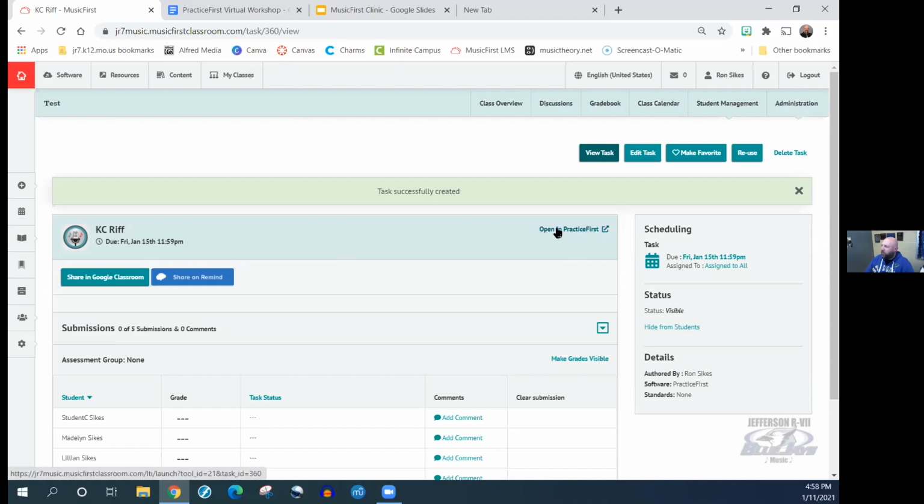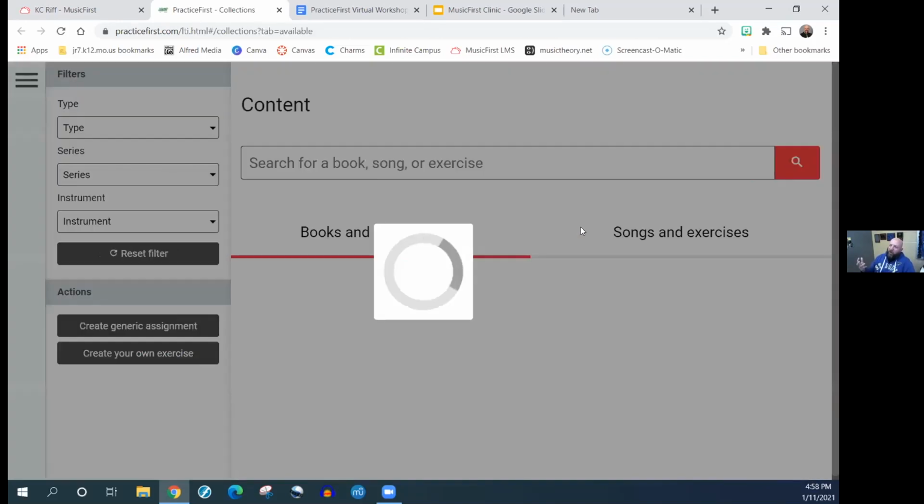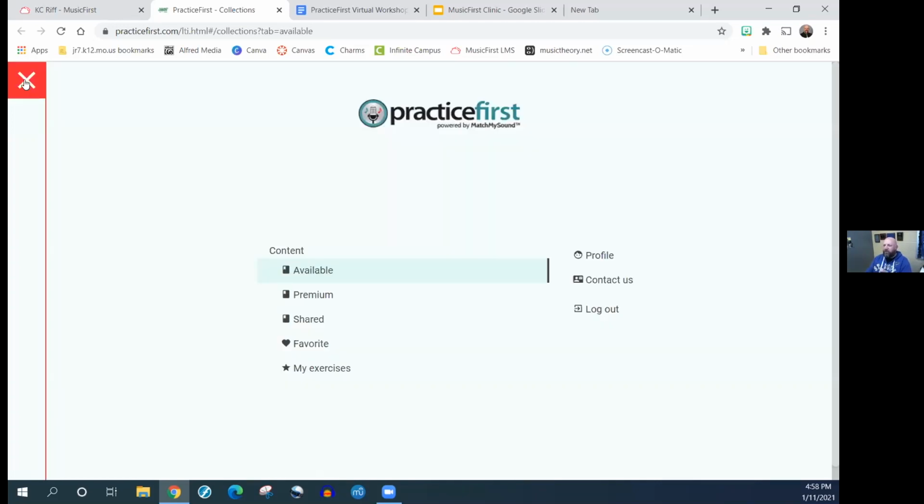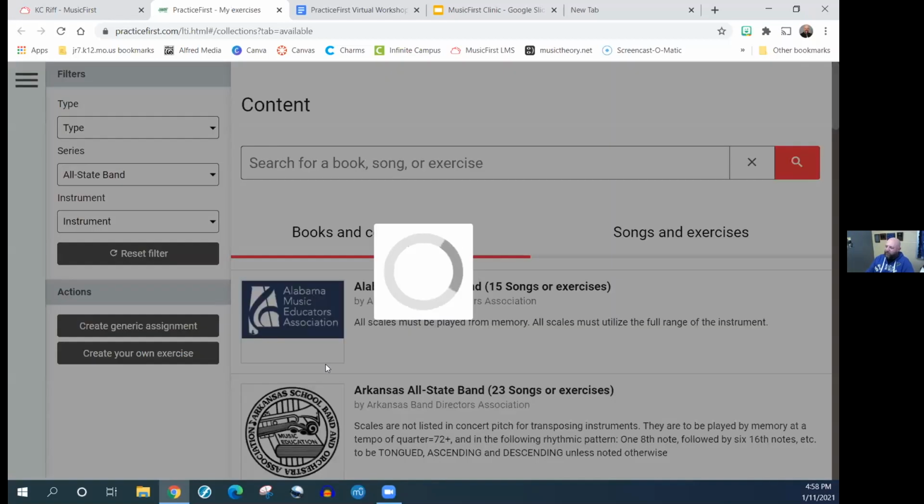So always go to open in PracticeFirst. This is where PracticeFirst opens up the software, and I get to go in and figure out exactly what I want to add to that assignment. Well, I said it was going to be the Kansas City Riff Scale, and that's what I completed. So I have to go to My Exercises.